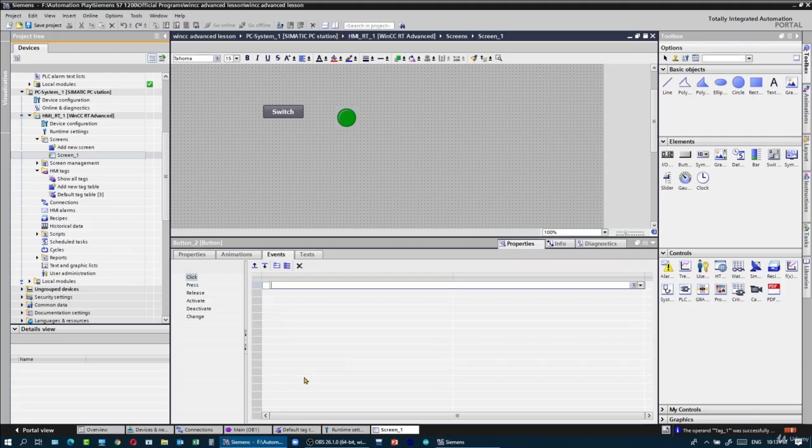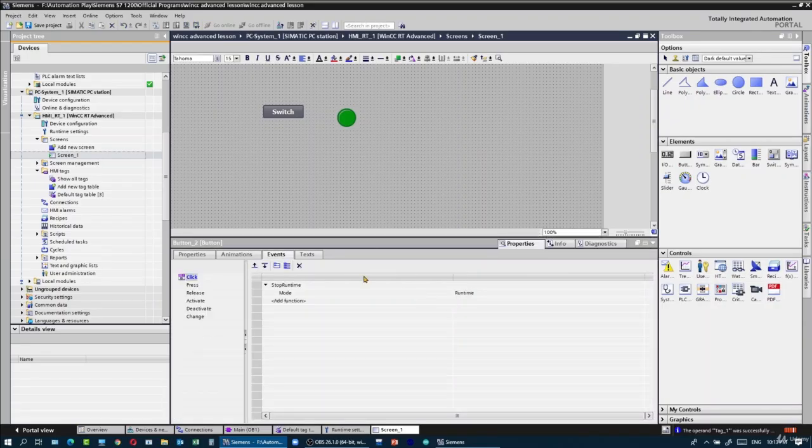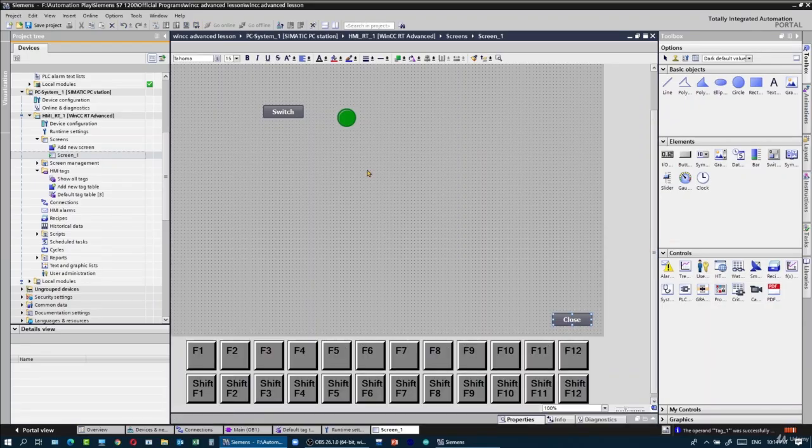So here it is, stop runtime. I'm going to select that. You can see over here, you can type that as well, stop runtime, and it would automatically show up.